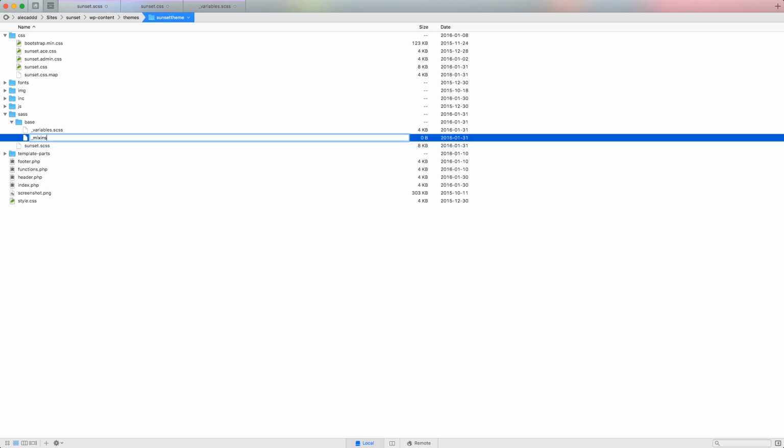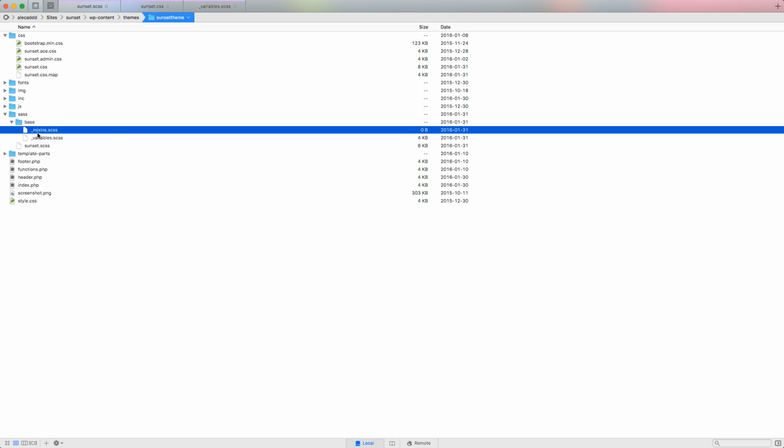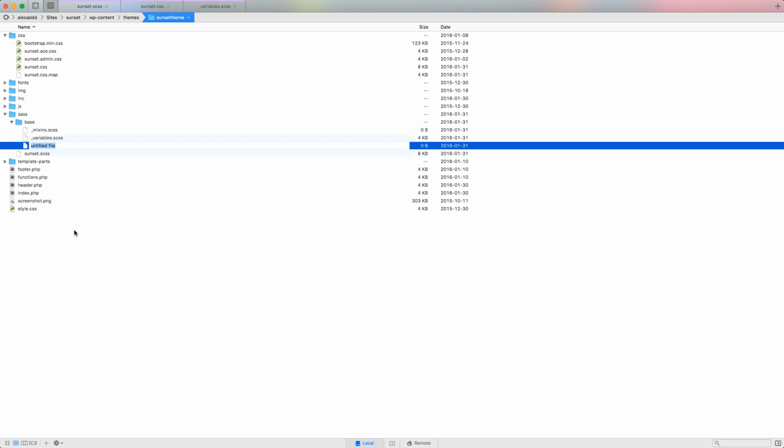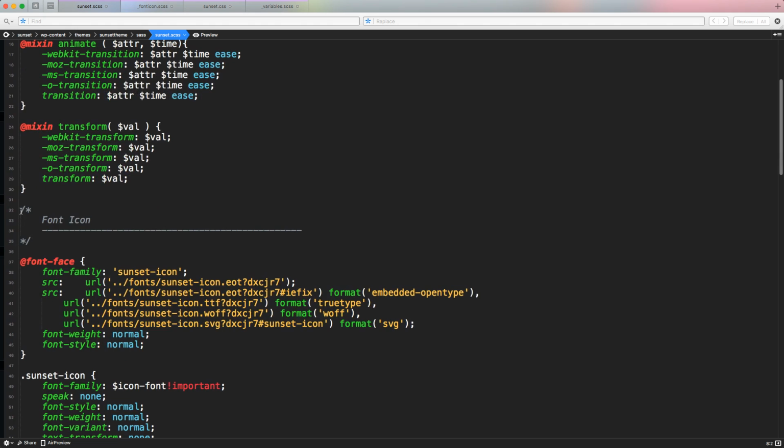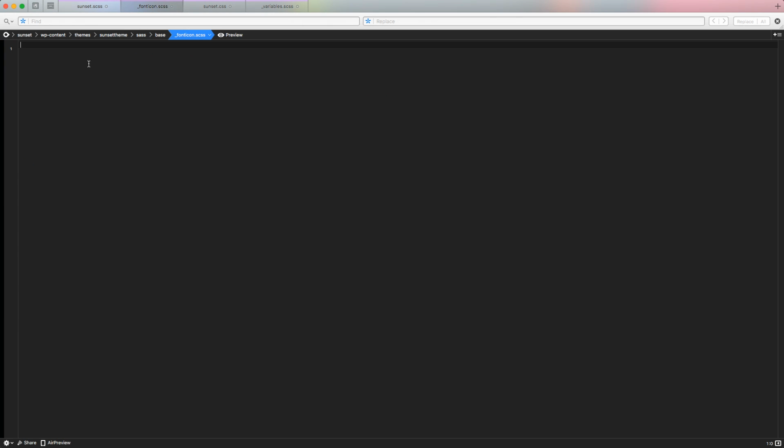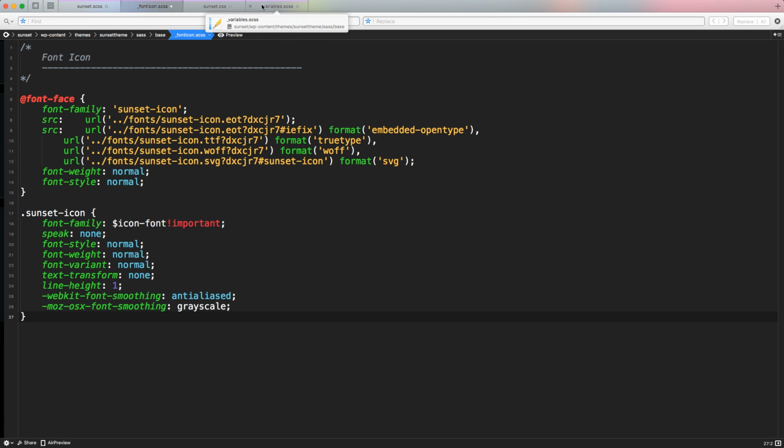Underscore mixins.scss, new file, underscore font-icon.scss. Let's open font icon. Let's copy this.